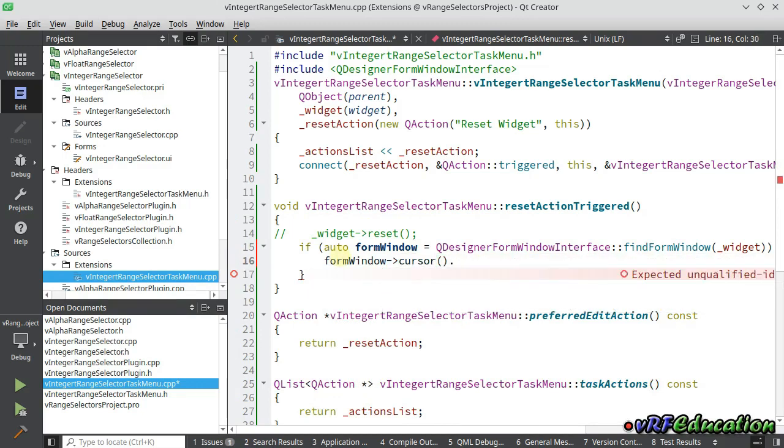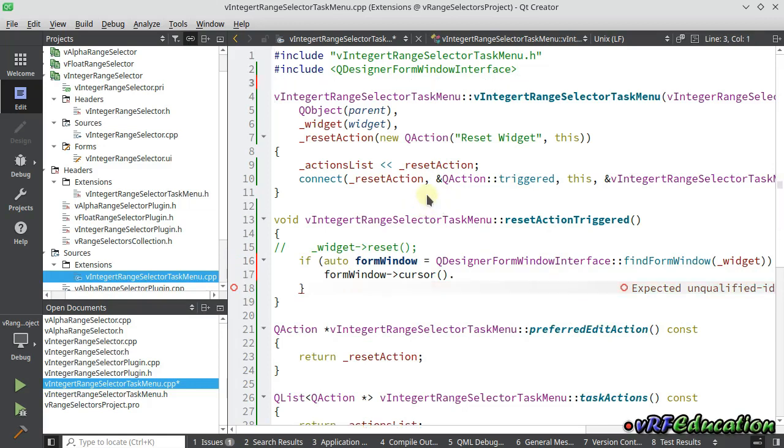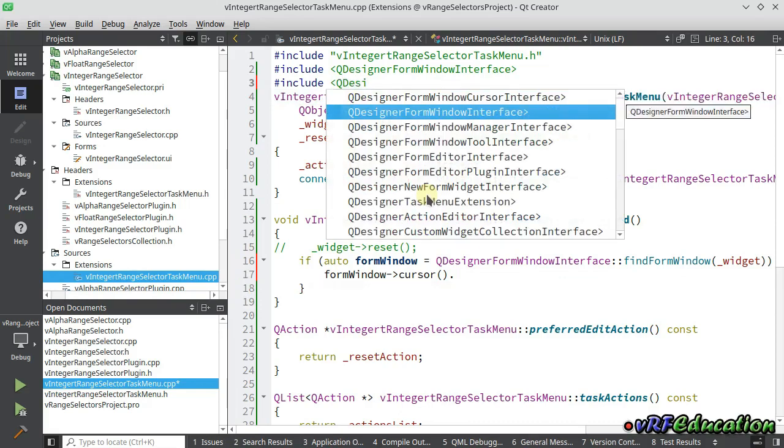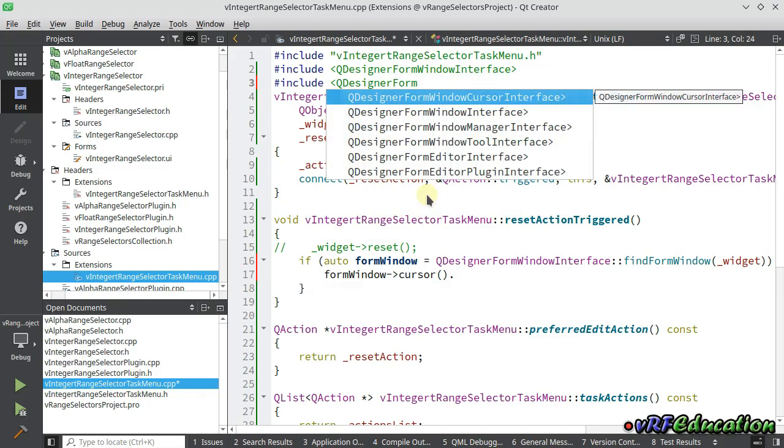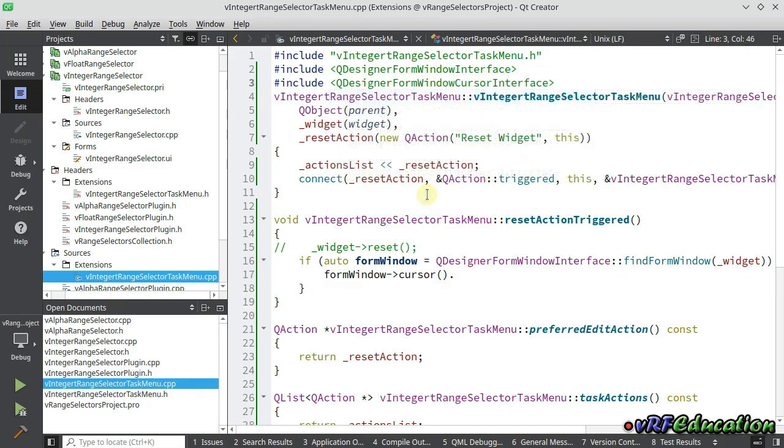Oh, and also we need to include QDesignerFormWindowCursorInterface.